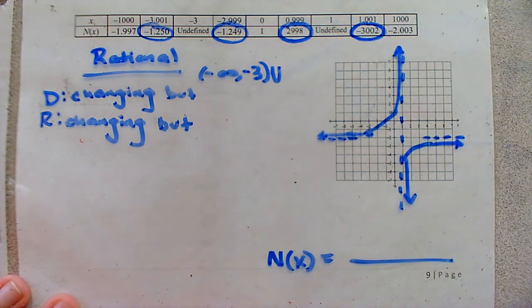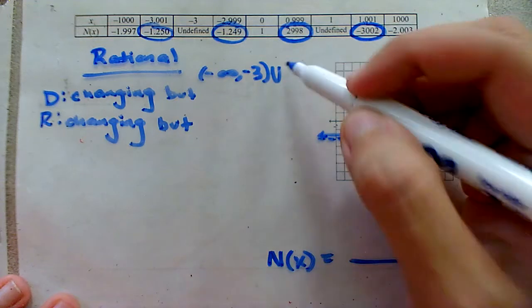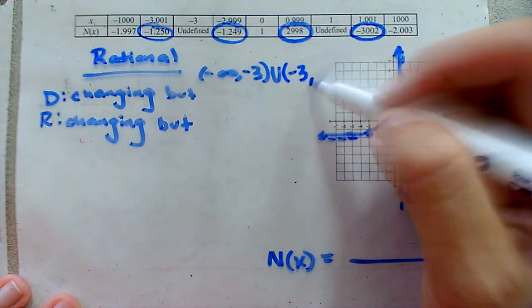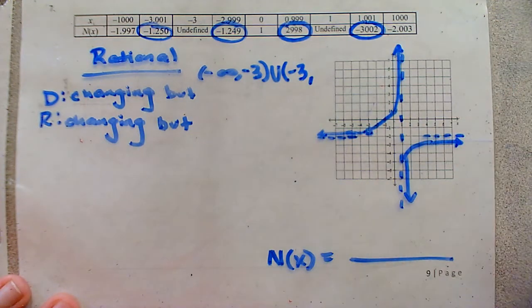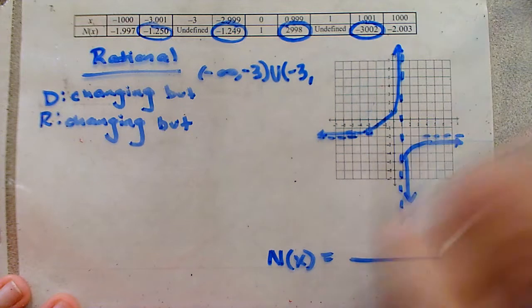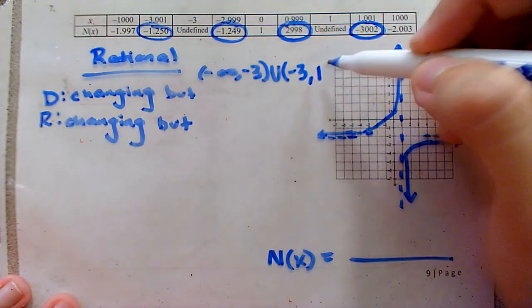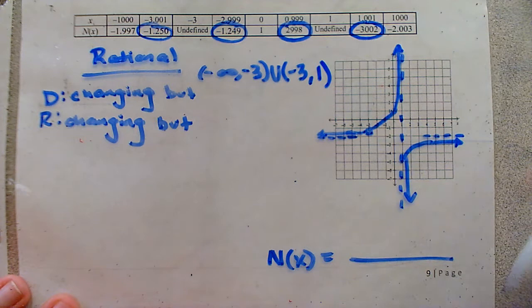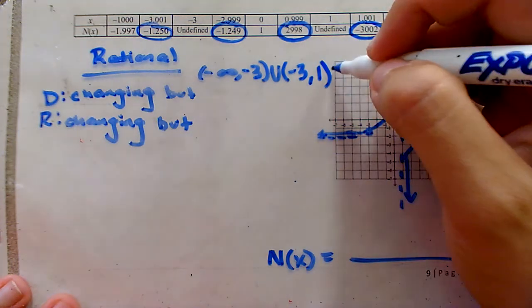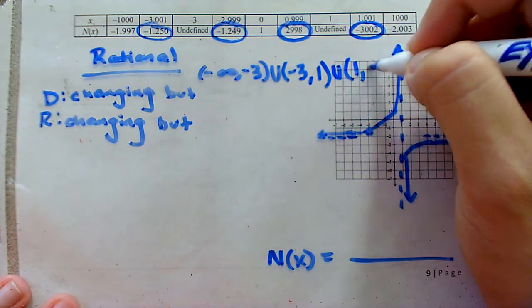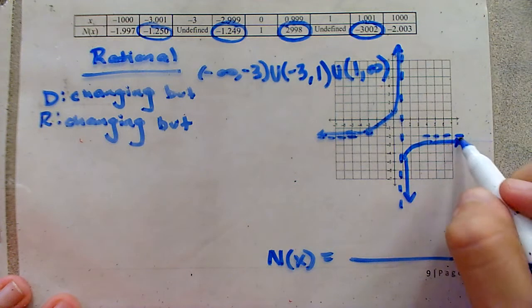We're going to write another interval. We're going to pick up at that -3 that we left off at for that hole. And as we continue to drag across, we hit kind of a barrier here at that asymptote at 1. But again, we still have more graph to cover. Our last interval, picking up at 1, and we go all the way towards positive infinity at the end.